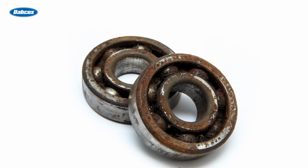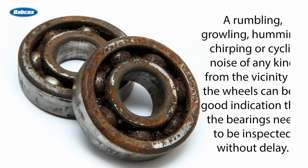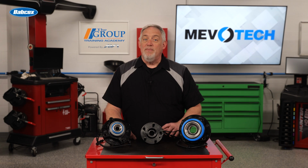But a bad wheel bearing can produce a number of other unpleasant sounds. A rumbling, growling, humming, chirping, or cyclic noise of any kind from the vicinity of the wheels can be a good indication that the bearings need to be inspected without delay. What makes a quality hub unit that can stand up to the wheel forces, heat, and loads that put these critical wheel end components to the test?